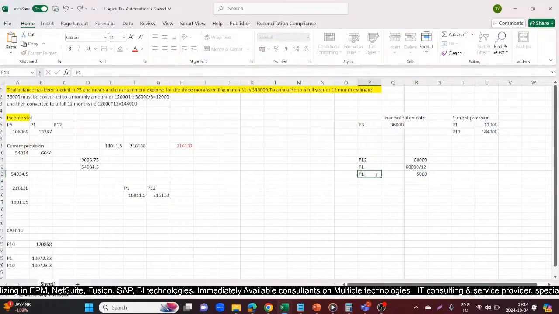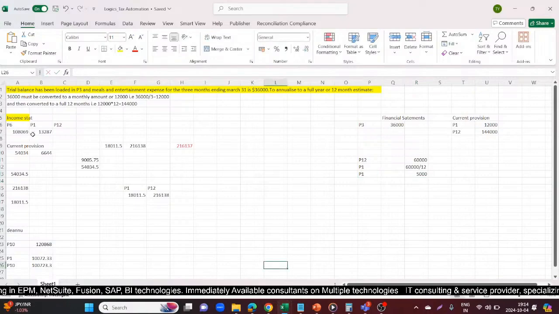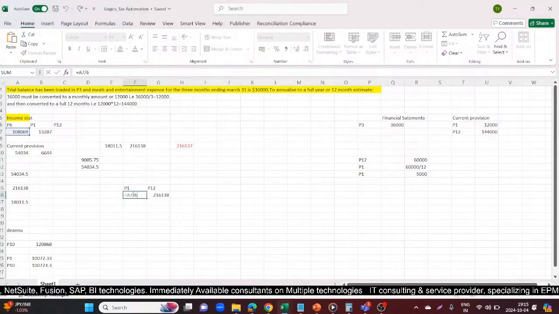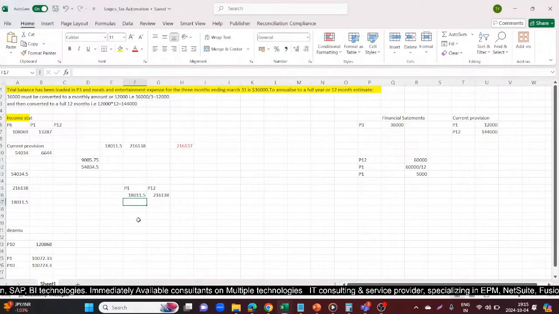This will be the amount for P1. You can see this is the P6 amount, this is the P1. So in P6, if it is 108069, what will be the amount in the current provision form? This divided by 6 will become the P1, and this amount multiplied by 12 will become the 12-month period.